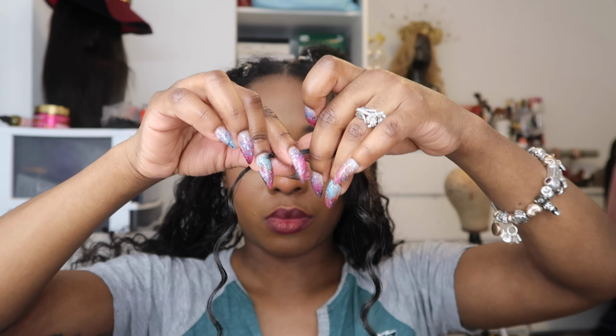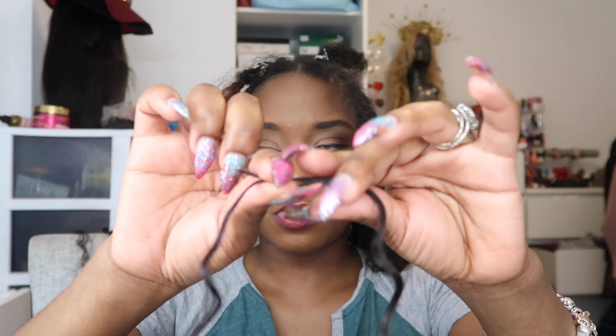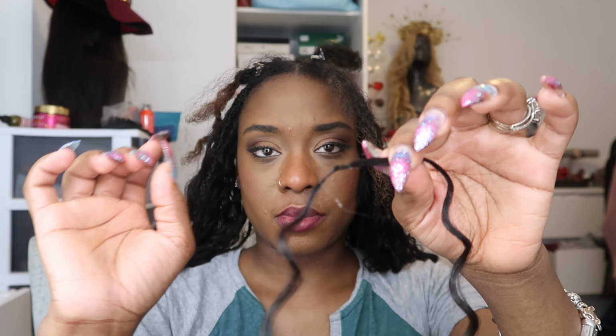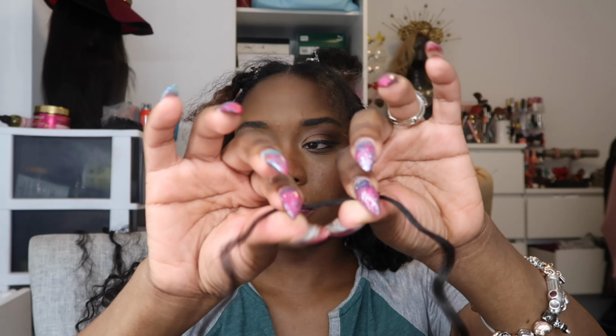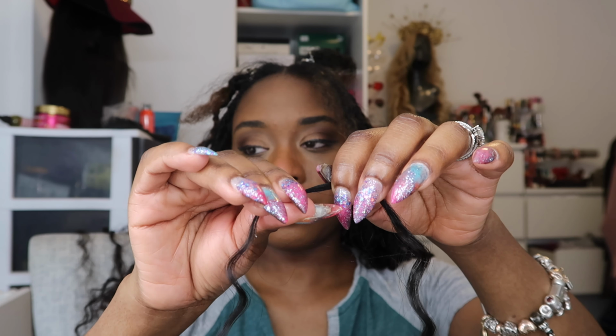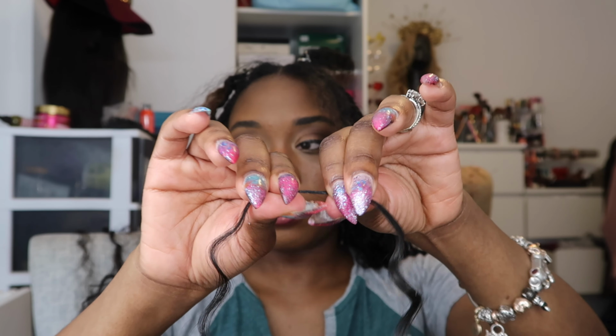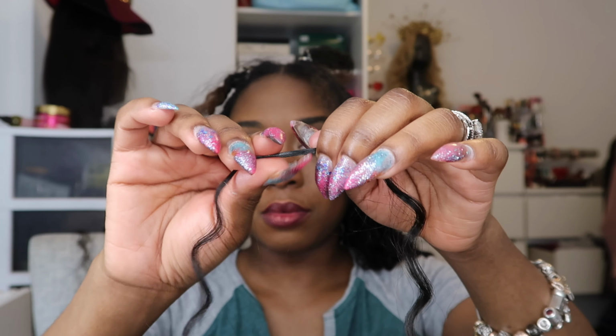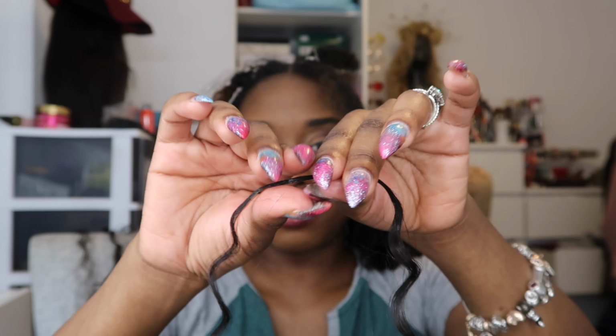So I wanted to slow this part down to show you all how I start my braids. Now normally people feed them in, but I like to take two pieces and put them together, because as you can see, the pieces at the top have this little straight piece. So I mold the two straight pieces together to make one long piece, as if it was regular braiding hair. And I use a little bit of product to get them to stick together. And then I go in and I braid it in as if it is regular braiding hair.